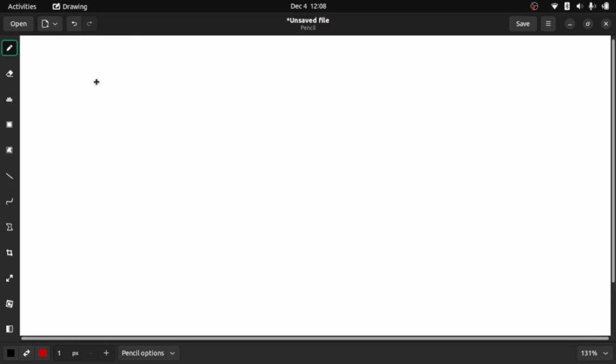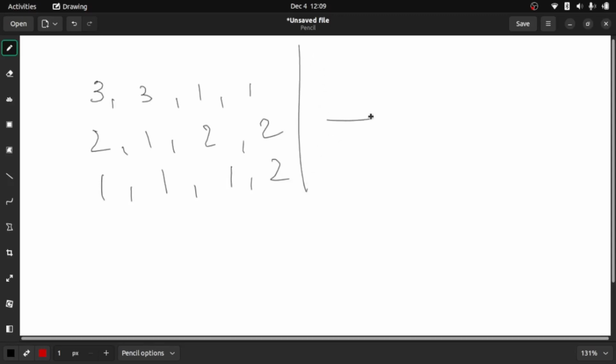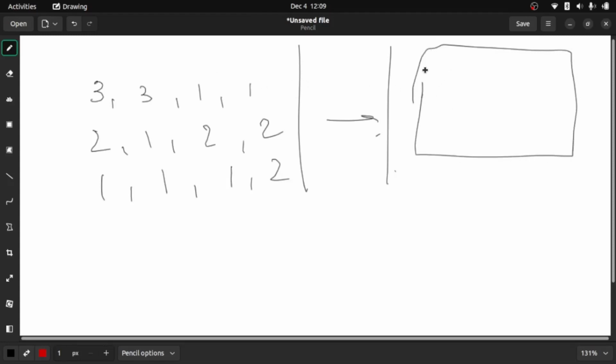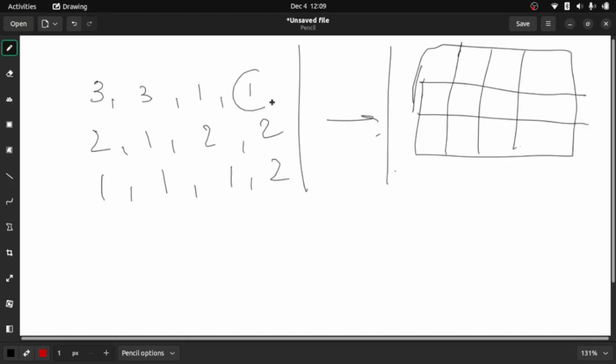Now what does that mean? So let's say I have this matrix, let's say 2 1 2 2, then we have 1 1 1 2. Okay, now what we have to do is that we need to sort this. How are we going to sort this? So let's say I will create this matrix over here. This will be better. Okay, 1 2 3 1 and 2. So let's say this first element, it is already sorted, so we are not worried about that. This is also sorted, so first elements are always sorted, single elements are always sorted.